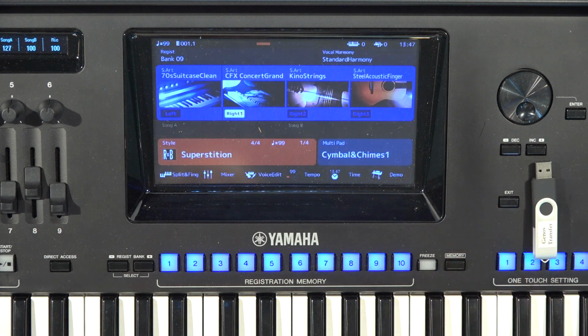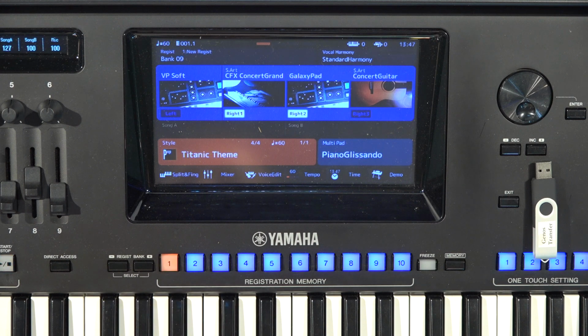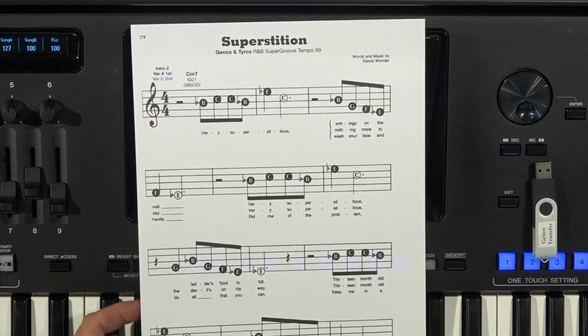Now, they will light up in blue, okay, but bottom line is you now have to put the styles in there depending upon which book bundle you have. So if I go out, I'm going to go into, let's go to number 1 here in 9. It's the Titanic theme. So you can look on my website and see which songs are in which banks on my video lessons page. But you're going to use the music that I give you to set up your banks.